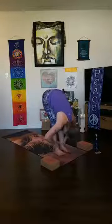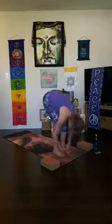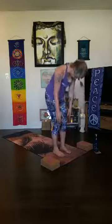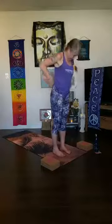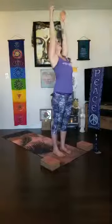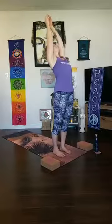Feet are hip distance apart. Soften your knees as you inhale. Take a slow roll or a rise up to standing. And when you get all the way up, let your arms come all the way up to the sky. Big breath in, arch back, hands to heart center. And we'll take Ardha Surya Namaskar three times. So we'll be folding forward three times.